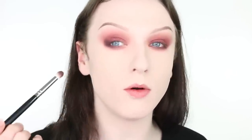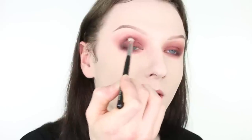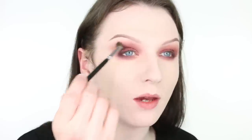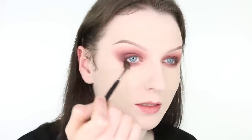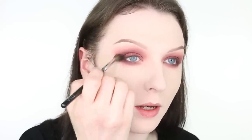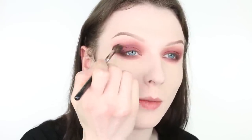I've got very hooded eyes, which means when my eyes open and look directly ahead, there's no visible crease line. What I do is raise my eyebrows ever so slightly and you can see the crease slightly then. I draw in the socket just above the crease and blend it in rather than drawing heavily. The trick to a good blend is really just to be gentle with your brush — if you're too heavy it'll start to look messy. Build up by adding a little bit more and blending, a little more and blend again. You build up a gradient of colour, which is far easier and looks much more seamless.